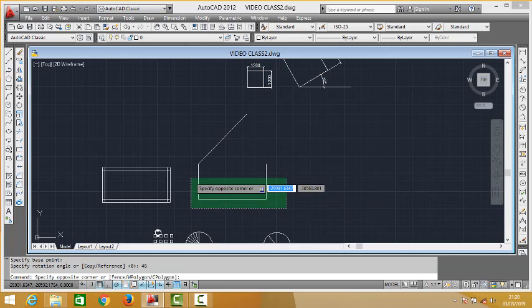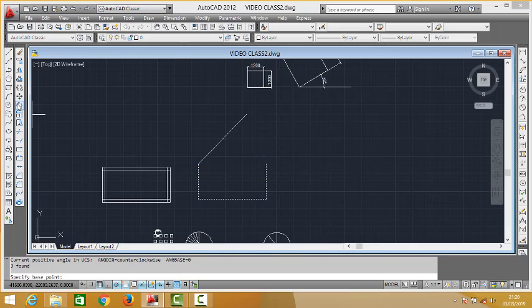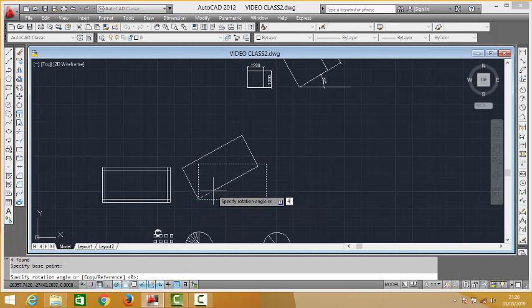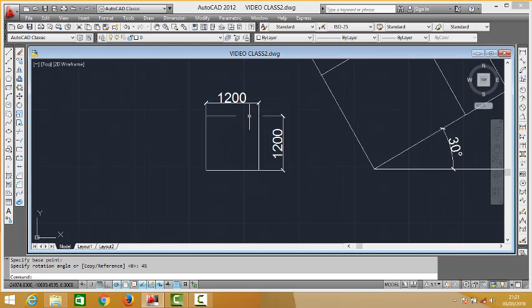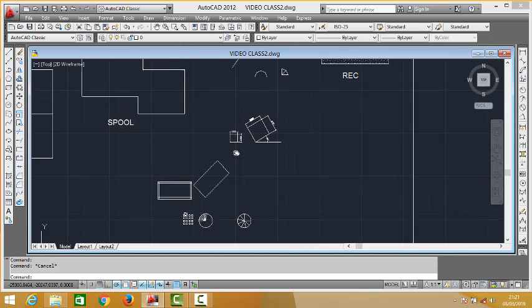Now I can equally rotate these other three lines to go and meet it. I click on Rotate. This is the base point, and then I type 45 and tap Enter. You can see I've rotated the entire bottom part of the object. But now let me rotate everything at a time. I tap on Rotate, I choose my base point and I type 45 and Enter, and that's it. The object has been rotated about 45 degrees. Good.